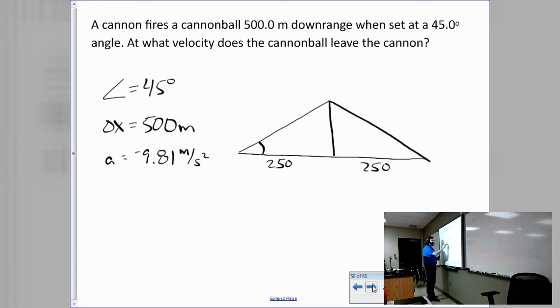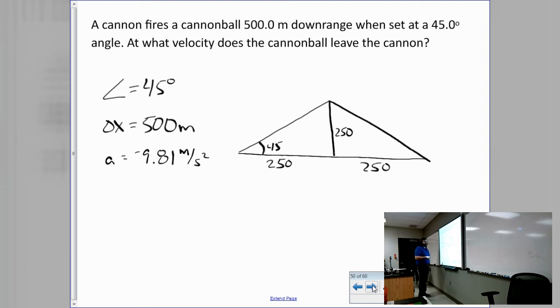This is a 45-degree angle. Geez, I'm not very good at representing things to scale. But if that's a 45-degree angle, then I hope you could realize that the height is also 250, because they would be equal sides, equal angles. It's a 45, 45, 90 triangle, so the height, opposite and adjacent side would be the same.